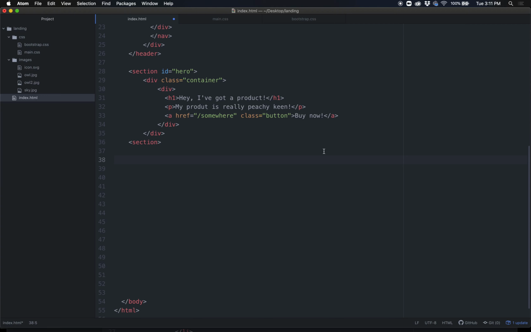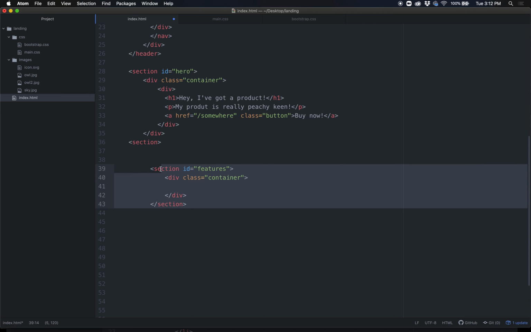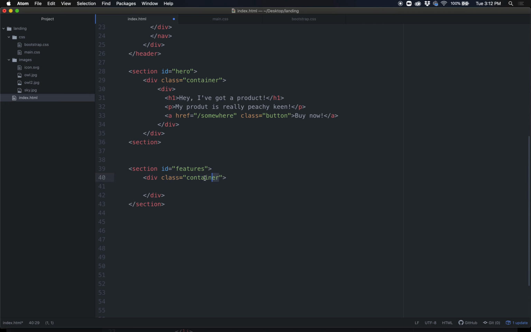All right, moving on to the features area. The first two steps in everything: features, a section, and a container, right? That's our pattern using Bootstrap, because that container is going to give us our max width setting and our breakpoints. And this is going to be 100%, so if we want to change the background or something like that, just plainly mark it with an ID.